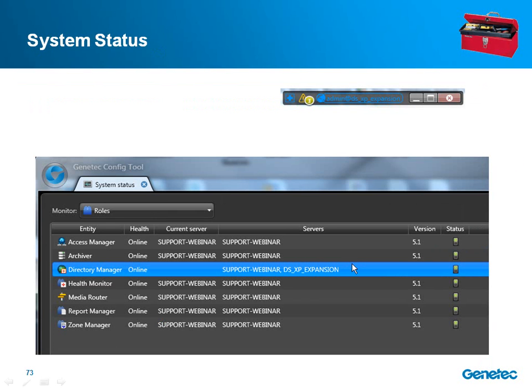There are a few places you can look for more information on what is happening on the system, starting with the system status. The first is in the top corner of the screen to see if you have any health warnings, like the 3 that we have here, or any health errors as well, like we have in our example with the red cross here. You can check the status of the role by running a system status task and choosing roles from the monitor drop-down menu. From here you can see which server the roles are running on and the servers that we have set up.